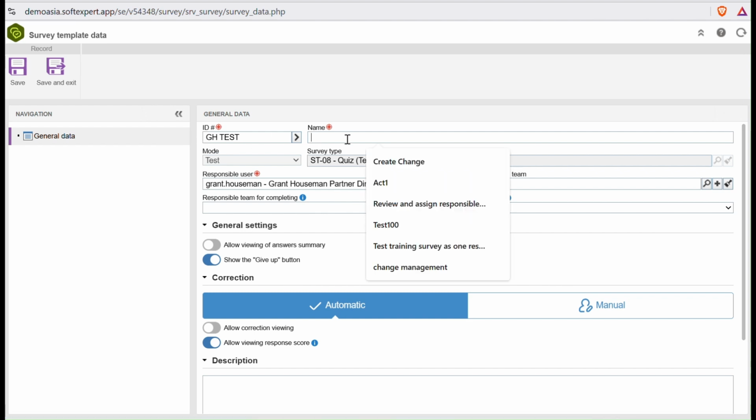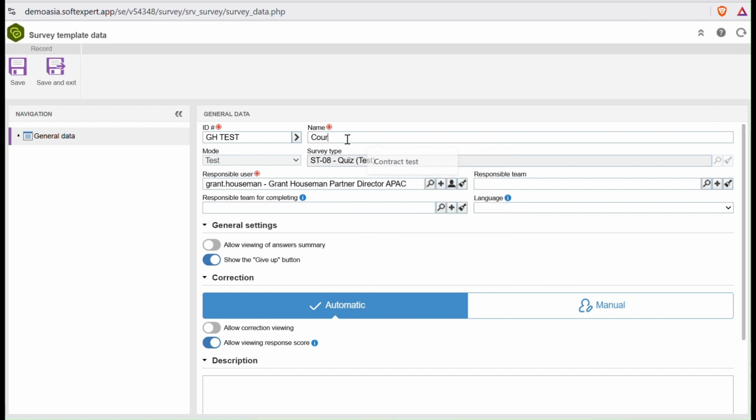Okay, and I'm going to call this a course quiz. I'm going to call it a quiz because I'm not going to take the result from this quiz. And this is the quiz that the person will take once they've completed the training material.